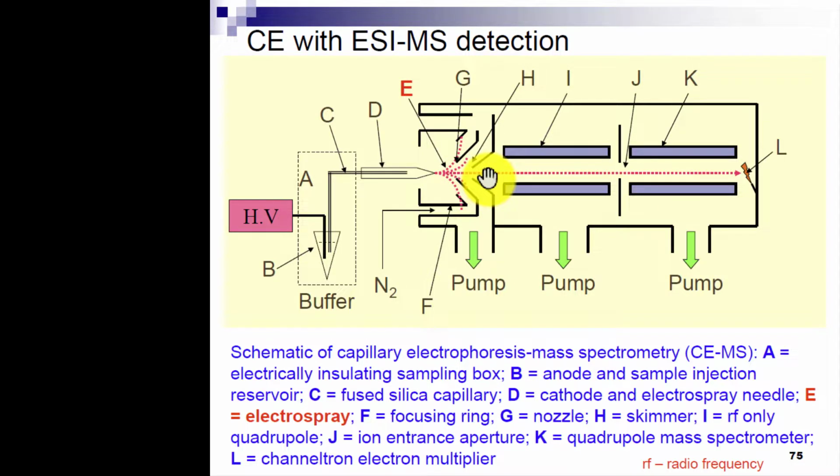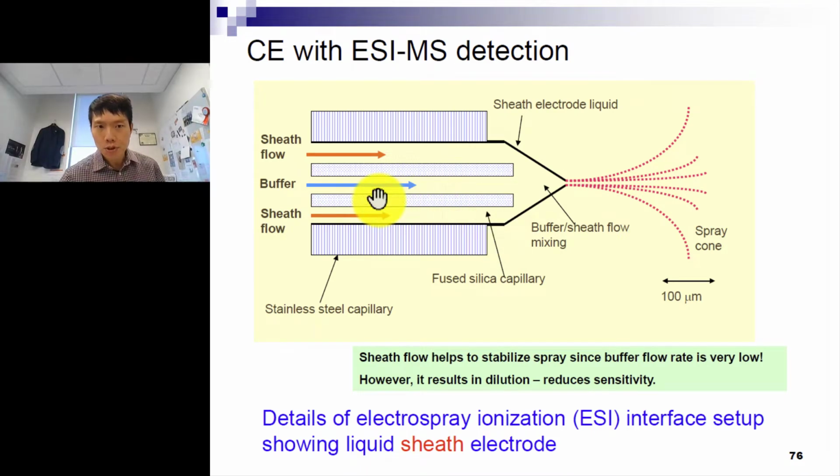As the droplet becomes smaller as a consequence of solvent evaporation, the charge density becomes greater until, at the point called the Rayleigh limit, the surface tension can no longer support the charge. Here a so-called Coulombic explosion occurs, and the droplet is torn apart into several smaller droplets. These little droplets can repeat the process until all the solvent is removed from the analyte, leaving a multiply charged analyte molecule.